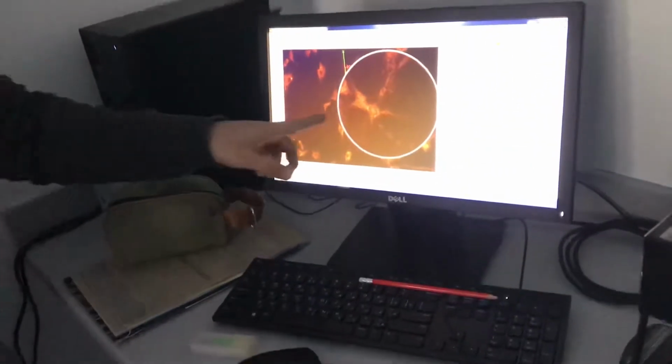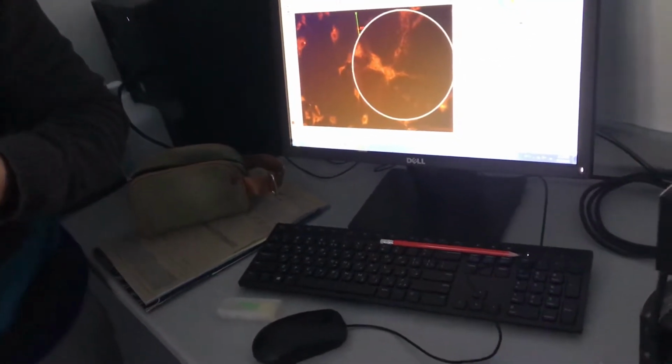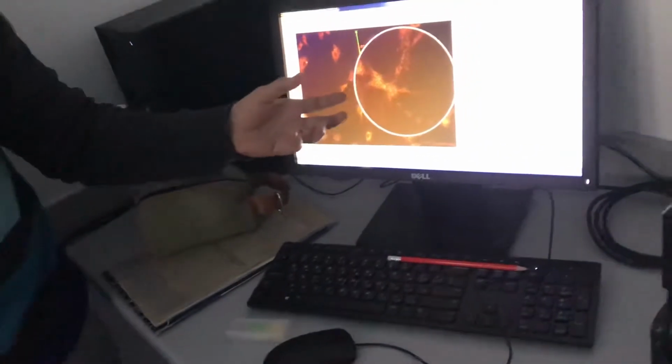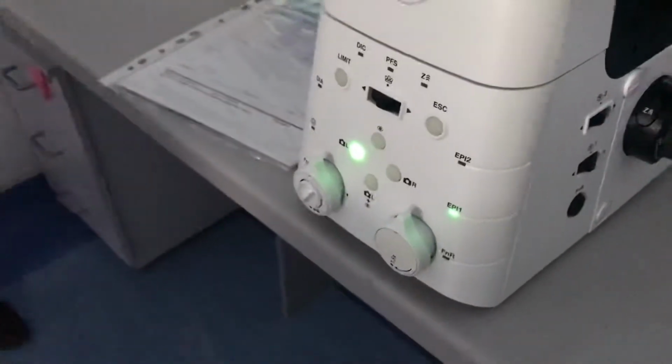But one thing, this is digital zoom. So it will just give you a bit of magnification, so maybe it will not be very clear because this is just digital zoom. But this one is the optical zoom. It has the real optics.